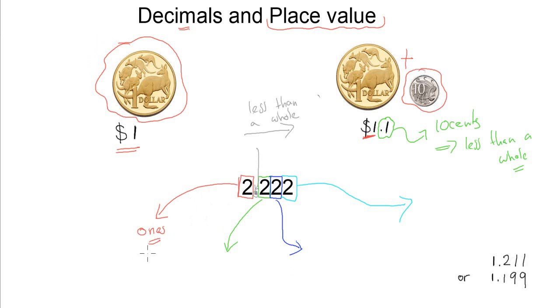So that means these are complete numbers, whereas anything behind, the first one in the green, for example, right here, the 2 in the green, is the 10th column, and that's going to be less than one whole. So it's going to be smaller than one whole. In this case, that could be the 10 cents, for example. Now, the 2 behind, the one in blue, is worth even less. We call that the 100th column. So the 100th is worth less than the 10th.